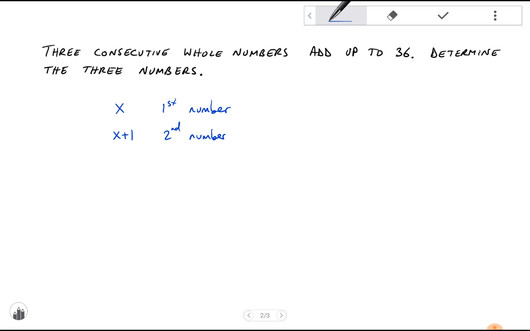And then 3 consecutive numbers, so we need a third number, and it also has to come in a line, so we'll write x plus 2, because that one will come right after x plus 1, and that will give us consecutive values here, right? Here's 1, and then here's 1 after that, and then here's another after that. So what it says here is these 3 consecutive numbers add up to 36. So we need to add all these, and they will equal 36. So we can write an equation. The first number, which is x, plus the second number, which is x plus 1, plus the third number, which is x plus 2. When we add these 3 consecutive numbers, we get 36.